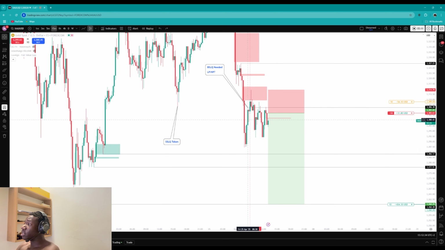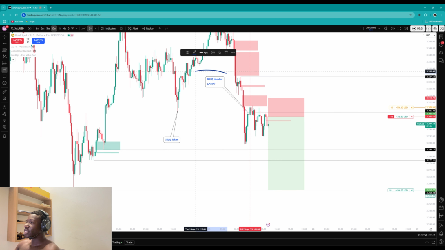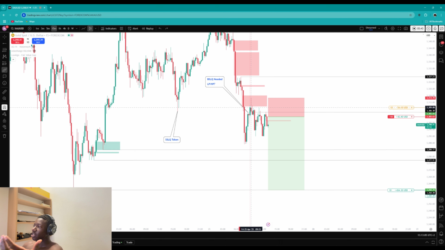So then I'm actually gonna record this properly and journal it properly to make sure that I know if it's a low probability or high probability trade, if it takes one from that little high over here. I hope I'm explaining everything clearly, as much as I think I am, at least. And I even wrote it right here, right in this little box, buy side liquidity needed. And then is it low probability or high probability, this little high with the confirmation that I got. So we're gonna see if this trade goes well or not, and also it's not done, so obviously I'll know later on if it's done or not, and you guys can even check it if you want.